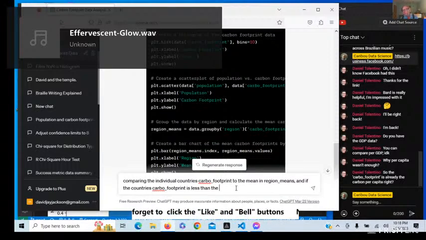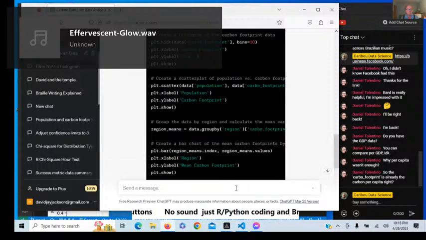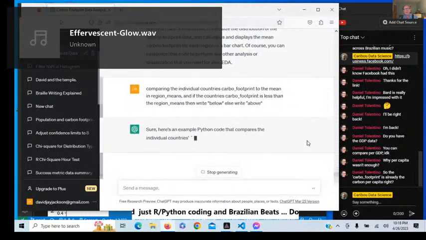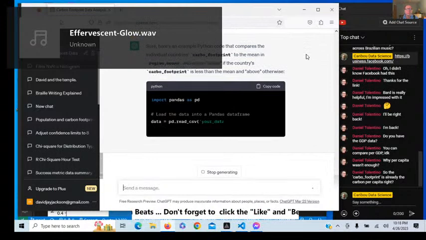Yeah, we'll see how smart it is now. Let's see how smart it is. Let's see if it can understand my cryptic request there.